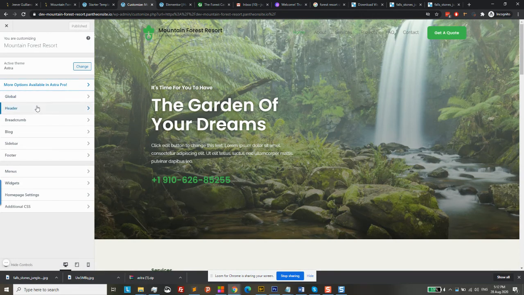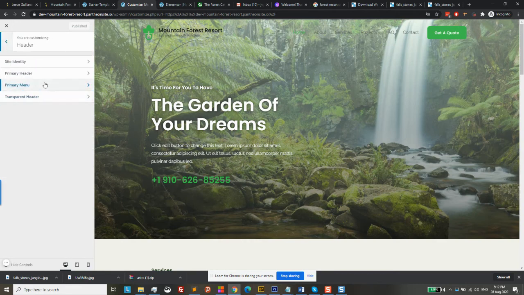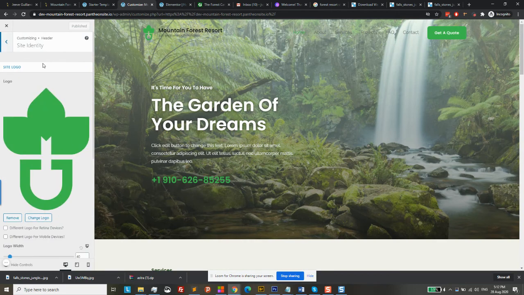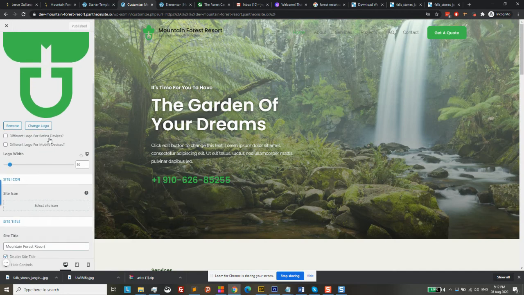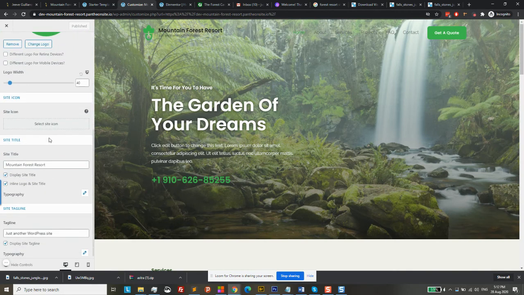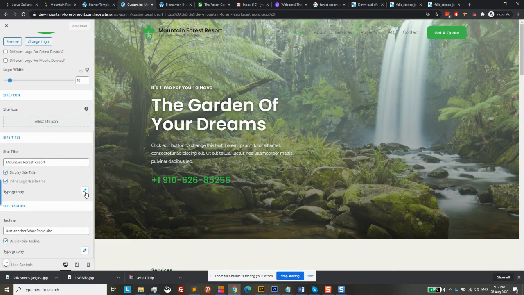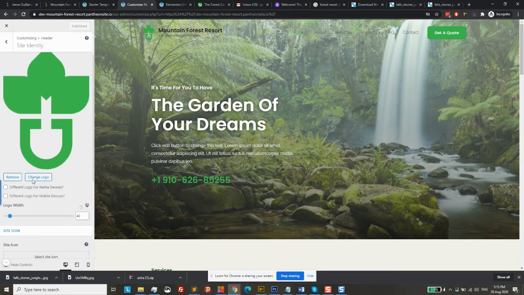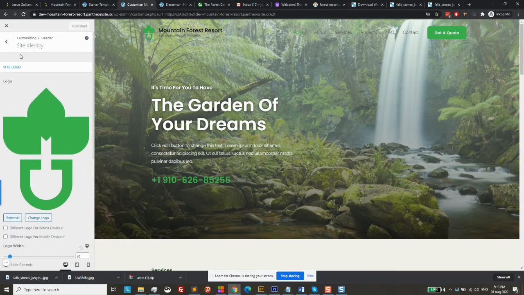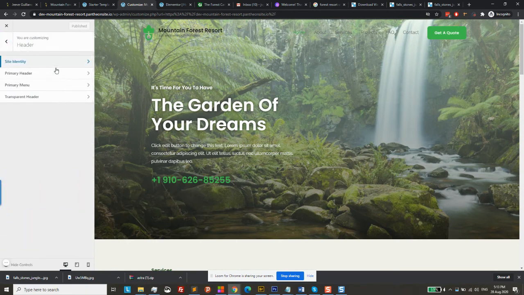Okay, let's go to the header section. Site identity. So that's the logo. Mountain resort. Typography. That's the size. Okay, so the color setting is not found here.